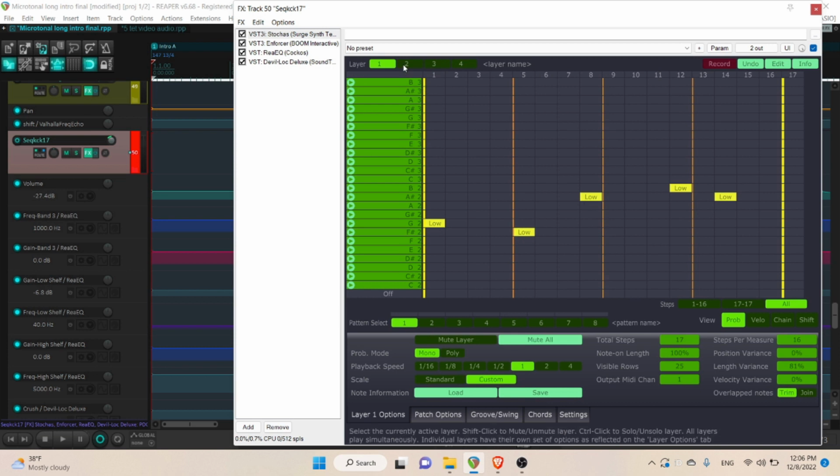You can put various layers into one, and you can also add some probability so that certain notes only play a certain amount of times. When it's in mono mode, all of these notes will play every time. If it's in poly mode like this, these notes will only play 20% of the time. That's something I'll talk about later on, incorporating randomization into a project. But for now, for all intents and purposes, here we have this beat for the kick.